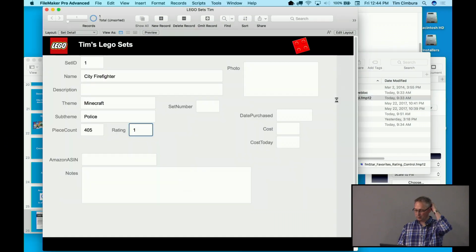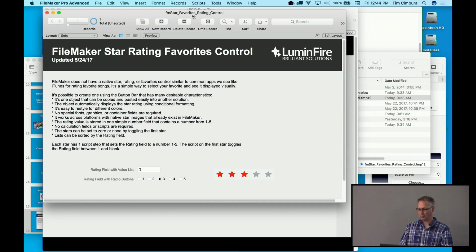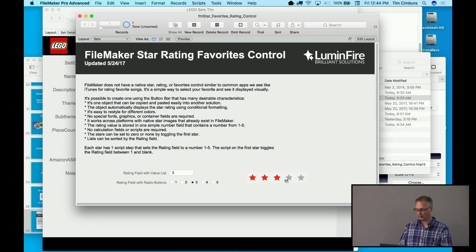So that's a separate little file, a FileMaker database, that you can click on these stars, and you see as if I click on the right star, it changes the field to 5. It changes the rating to 5. If I click here, it changes to 1. If I click on this again, it just wipes it out. So it kind of does all the work for you, typing the number automatically. Conversely, if you were to click on one of these buttons, it shows up the stars that way.